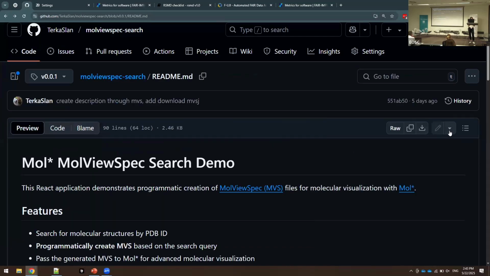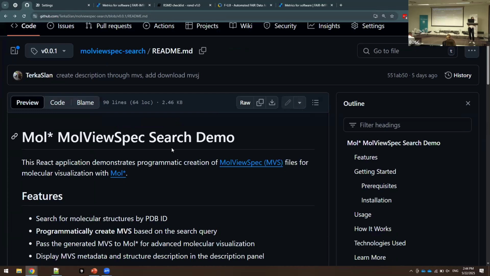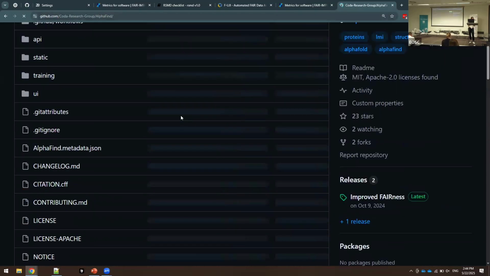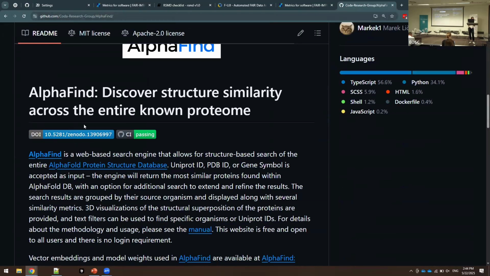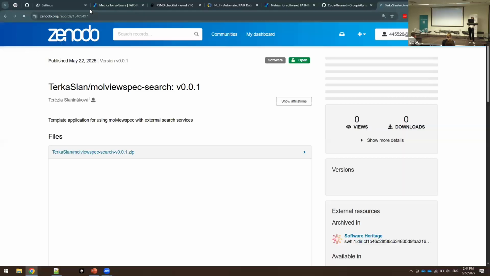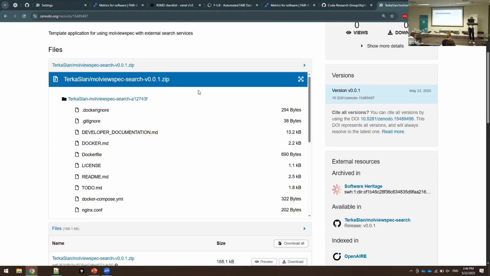Okay. So it didn't really go through. But in any case, what you will achieve by doing this, let me show you on a different repository. You will have this badge over here that says, okay, you have this DOI, and this DOI is actually usable when I go to this link that I copied. It will point me to the Zenodo page that has this specific release of my research software open and present.